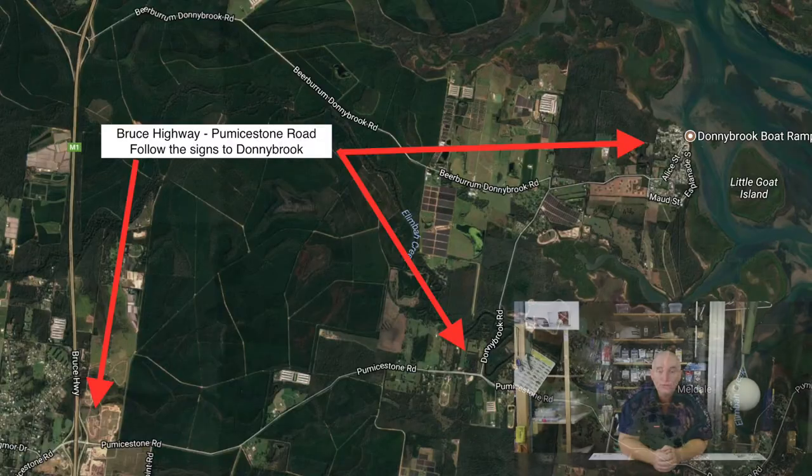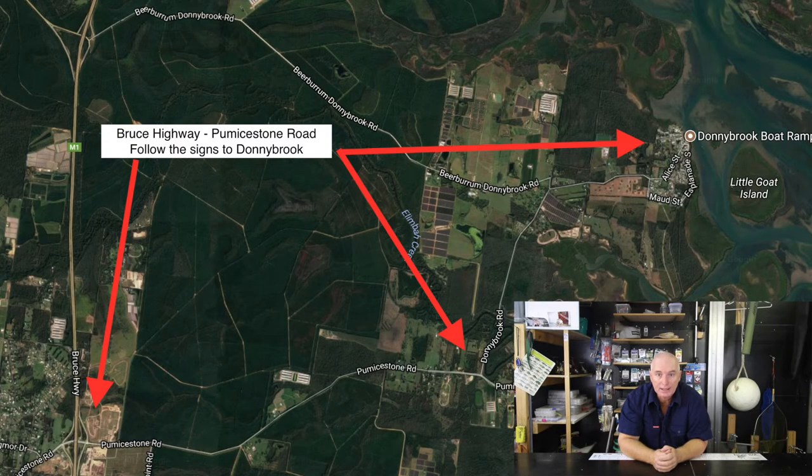Another maps video. Today we're going to talk about Donnybrook, the boat ramp at Donnybrook, the flats just to the north of Donnybrook, Glasshouse Creek to the north of Donnybrook, and to a lesser degree to the south of Donnybrook, Bullockhead Creek. The first map you're looking at is just a map of how to get to Donnybrook.